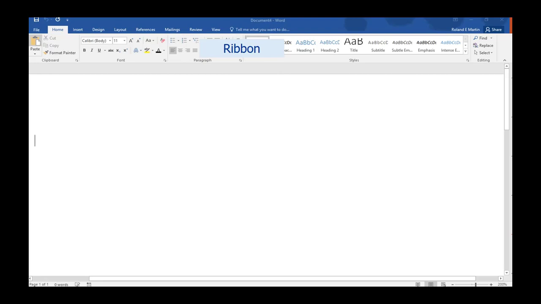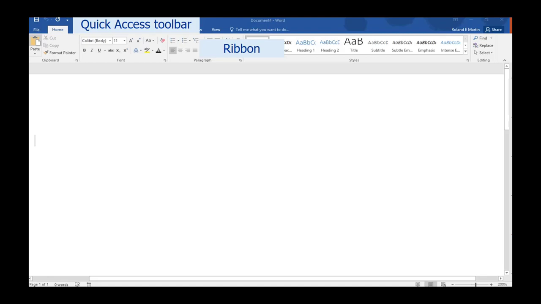Another feature or aspect here that you should be familiarized with is the quick access toolbar. This is conveniently located above the ribbon and contains most commands that users access most often. Notice that by default, the save, undo, and repeat commands display when you launch Word up here in the top left. You'll see those. The save icon is that diskette icon there. So this is that quick access toolbar.